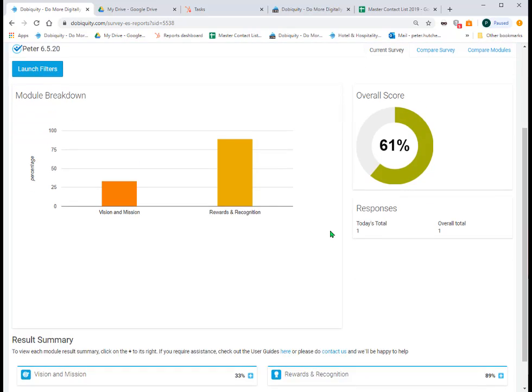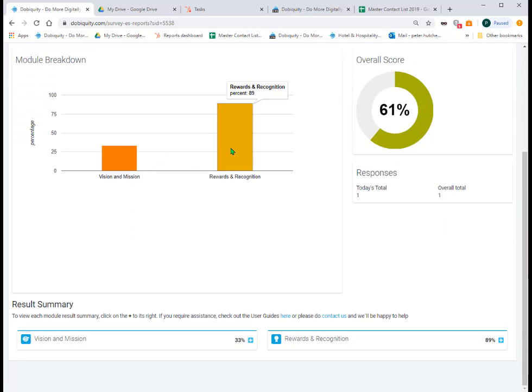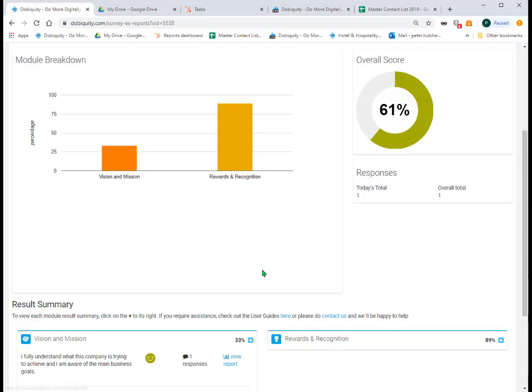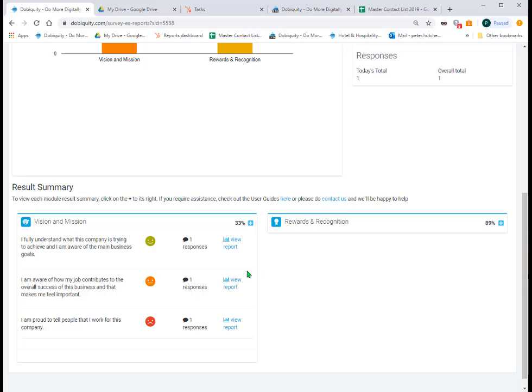So that's the first level of it, and for each of the modules we add, we get an overall percentage, the combination of which gives us this 61% in the donut graph. Just further down on this page then, we can just have a look at the individual reports. So we can see the 3 questions that were added under vision and mission. And this is where we can actually see the smiley faces. And these are cumulative smileys. So if we had a lot more people that were actually not scoring this as green but as gold, then the combination score for that question would reflect in the smiley face that's shown on this report.